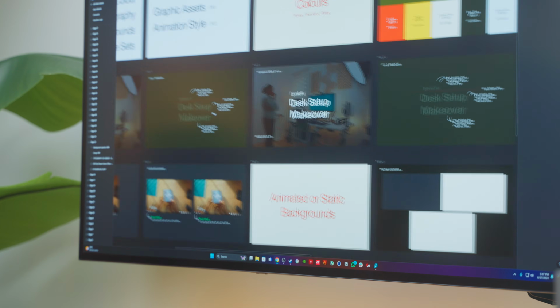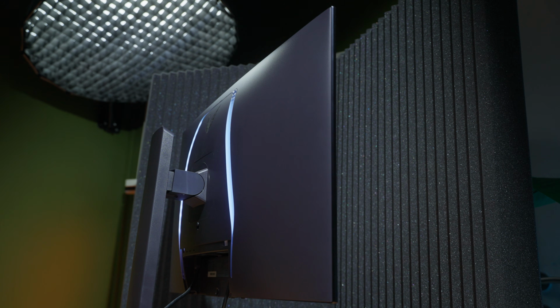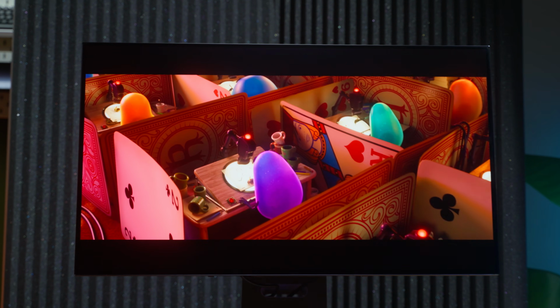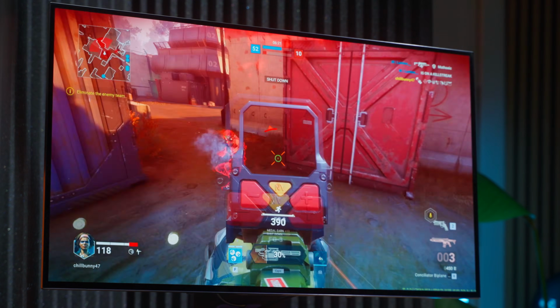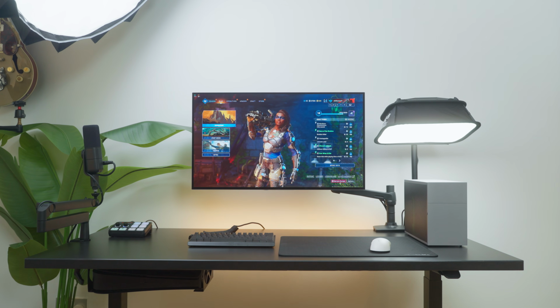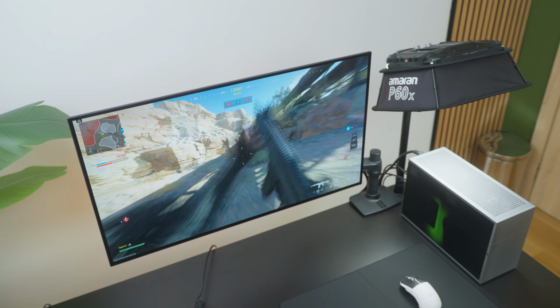While I got this monitor specifically for gaming, it's nice to know that I can also edit videos on it as well. It's also quite slim with a slight curve at the back and really doesn't look like a gaming monitor. I mean, there's very little branding on it. It has slim, almost edge-to-edge bezels, which enhances the viewing experience and has this super clean look with its understated design at this setup.